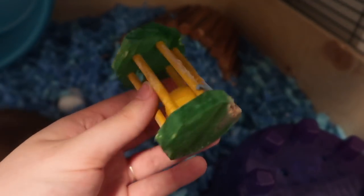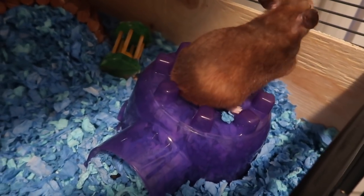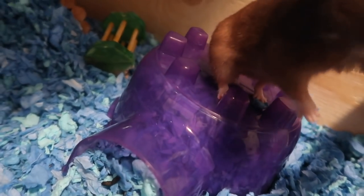So moving over from the bendy bridge nesting area, she has a little chew toy here. It's like one of these little rolly ball chews. You can see she's used it a fair amount. There's quite a few chew marks on it, so at least she actually uses chew toys sometimes. And then right in the front here, she has another igloo, just again one of those plastic igloos. She has also filled this with bedding. You can't really tell because she's standing on it, but it's all full of bedding. So I'm assuming she's made another nest.